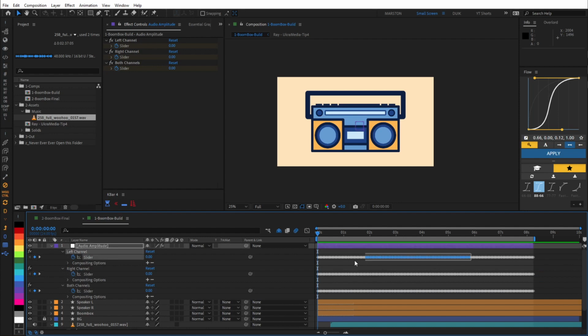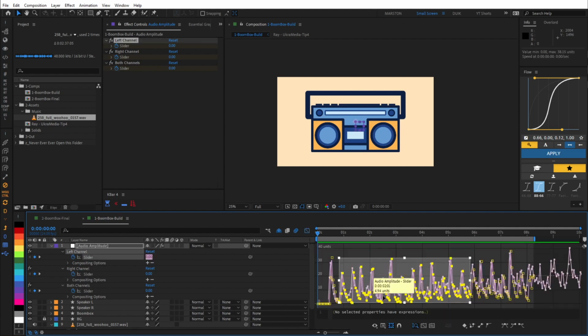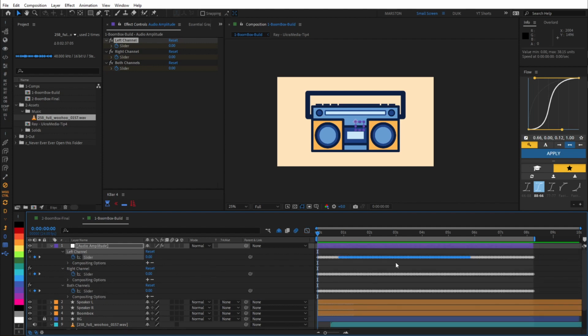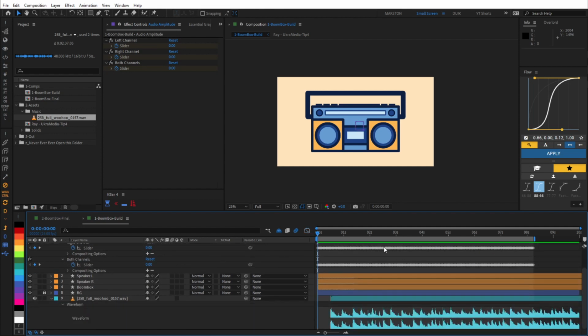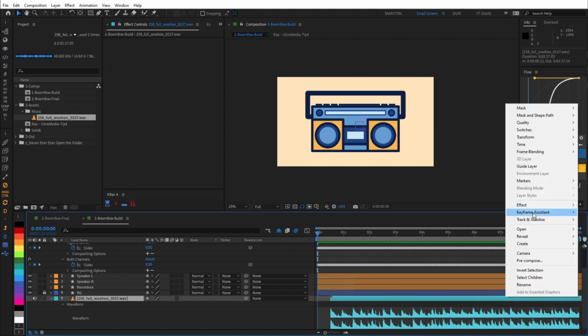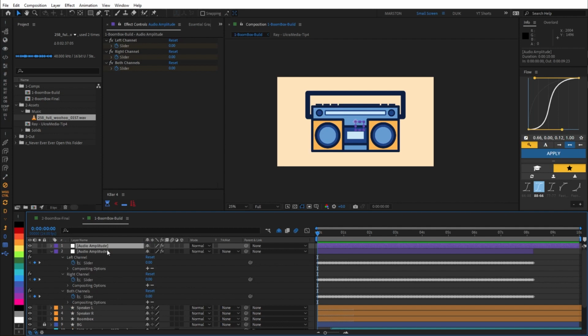These have keyframes that correspond to the volume of the right channel, the left channel, and both channels from that audio track. One other important thing to note is that it only extracted the audio for the work area in the composition, not the whole composition. So if I wanted keyframes for this section of the audio track right out here, that's outside the work area, I would need to go ahead and extend that work area and then re-convert audio to keyframes.